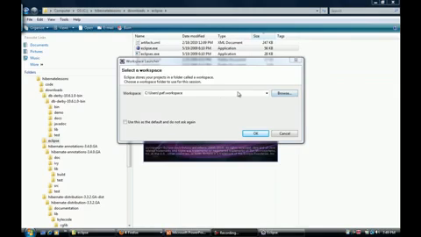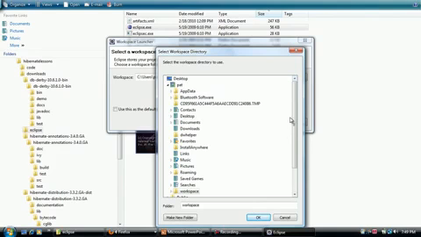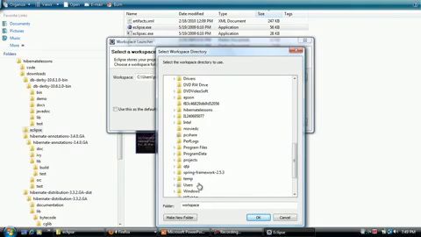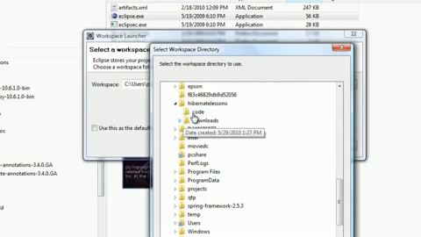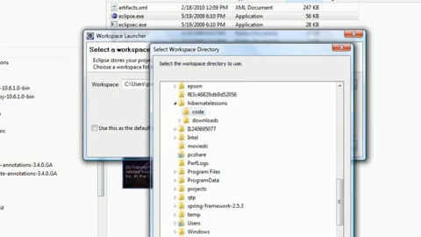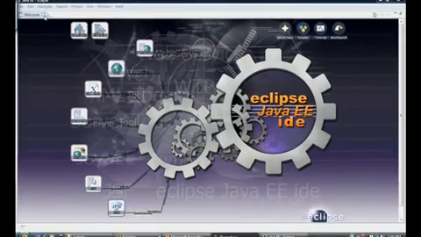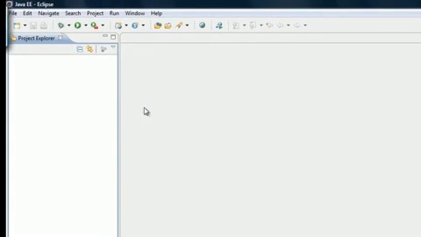So now let us open the workspace. I'm going to open the workspace. It's in my C drive, and I have it in my Hibernate Lessons, and in that I will select code. This is going to be my workspace in Eclipse. We have opened Eclipse. Let's close the screen, and we are in Eclipse.